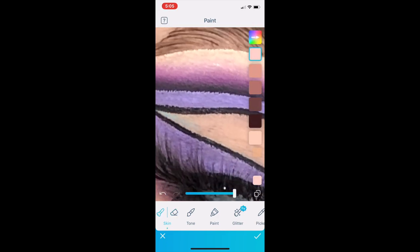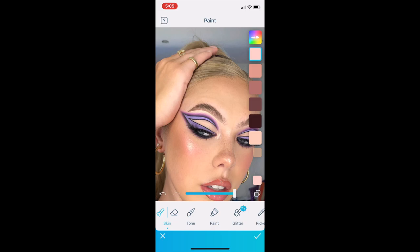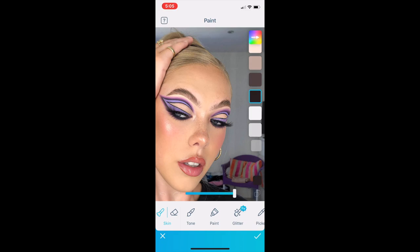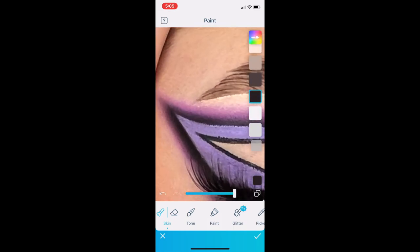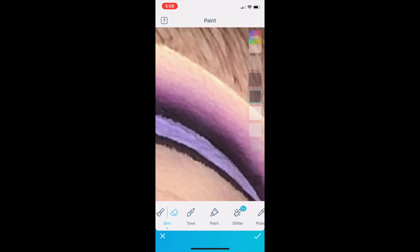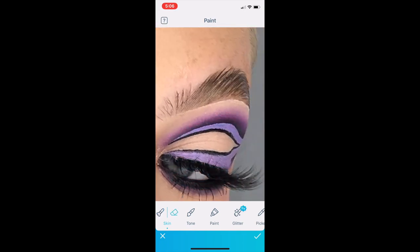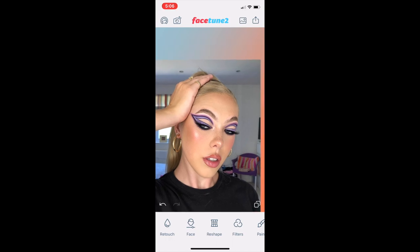Then I'm moving on to the eyes. I'm starting with the exact same paint tool I used at the beginning of my close-up picture, filling in the middle part of my cut crease area to make it seem a little bit bolder and stand out more. Then I go ahead again with the paint tool on the darker black shade, filling in my lash line and the eyeliner lines, and going around the outside of the eyeshadow to deepen that up. It's not because these colors weren't dark in person — bright lights really wash out the image and the colors.